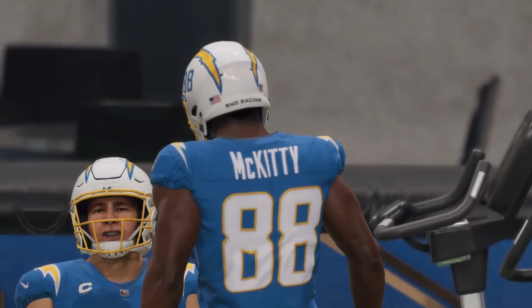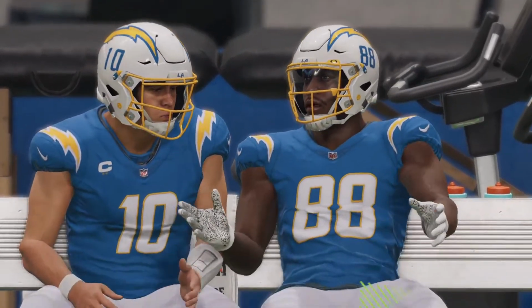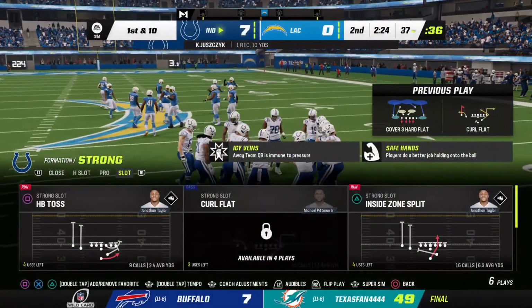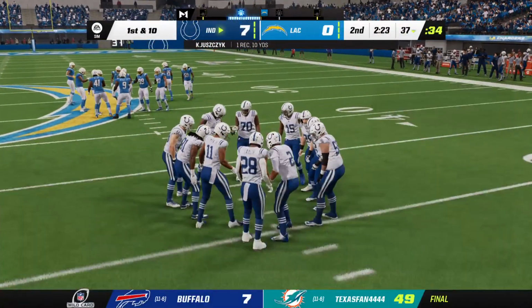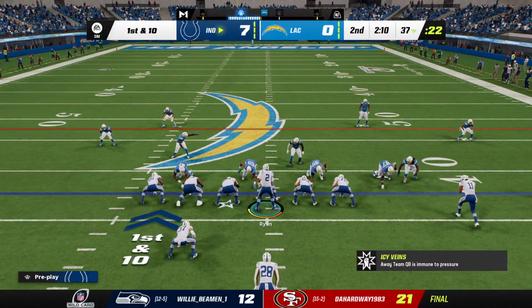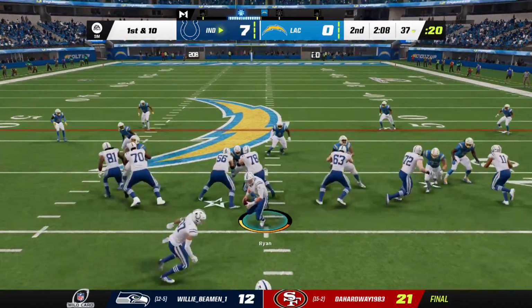And as a quarterback, you're always pleased when you can use all the weapons at your disposal. Here he spots his fullback underneath. Gets the completion right there for a nice pickup. They don't need to run another play here before the 2-minute warning. Let's see if they do it anyway.